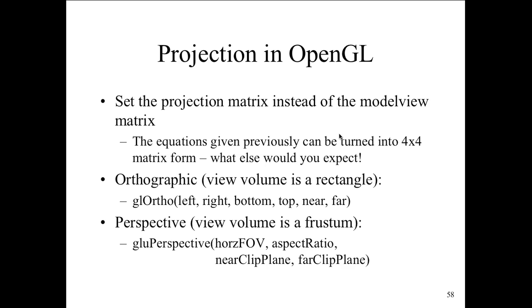And for the orthographic view, the view volume is the rectangle. So you use GL ortho for that, and you specify the rectangle view plane. And for perspective, the view volume is the frustum that we talked about earlier. So whatever happens to be parallel in terms of the view for whatever angle is supposed to be within the sight, and then everything else is clipped. And these are 3 different functions that are used depending upon which effect you're trying to get.